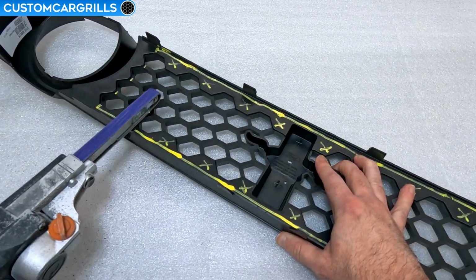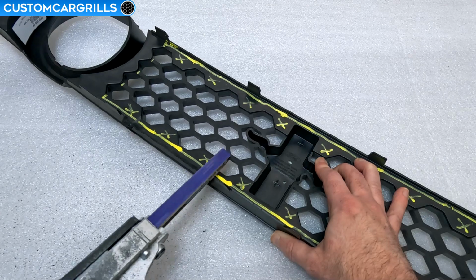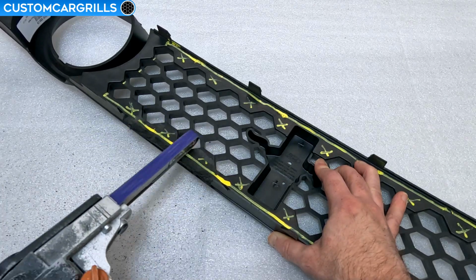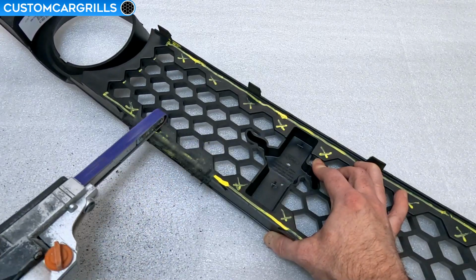and let's dive right into the lower driver's side. On this initial sanding, I just want to get a feel for how the plastic is going to react. Some harder plastics can shave off easily without much plastic staying behind on the grill. Others, like this one, seem to be at a lower melting point, and we're going to have some areas that will end up being ooey and gooey.